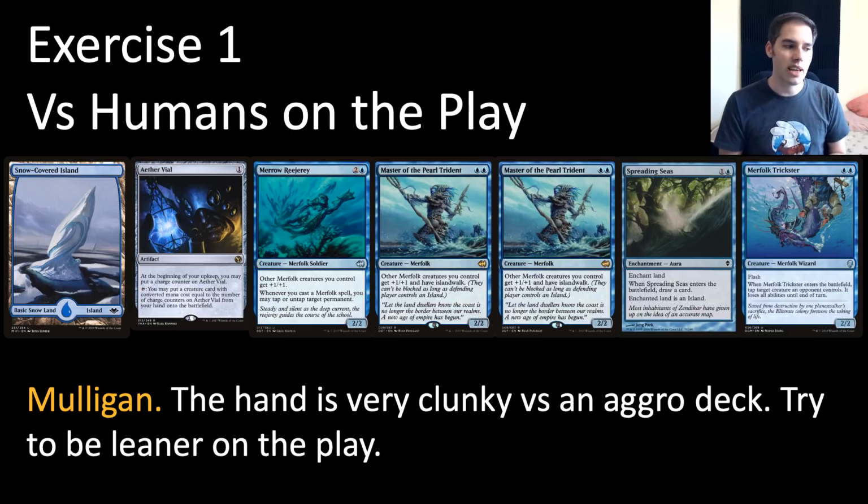I think this is a good example of mulliganing for a more proactive 6-card hand, especially against another deck that is trying to race me.